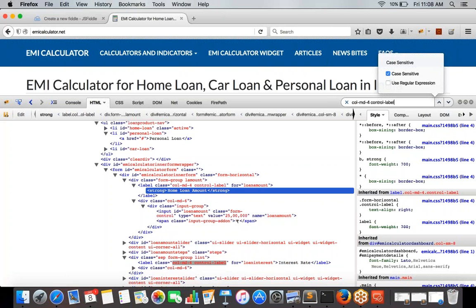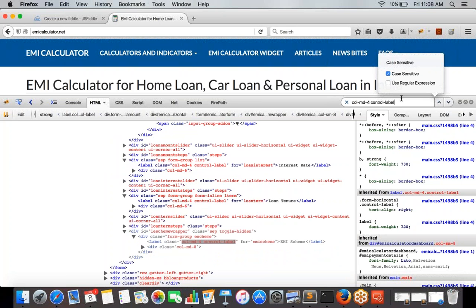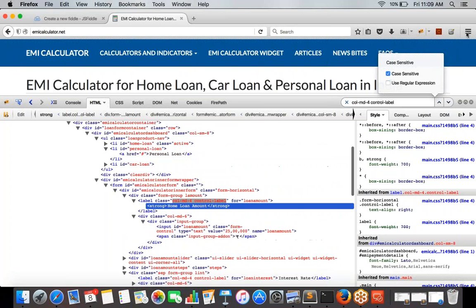So this is one class and this also has the same value. So there are multiple elements with the same value, so this might not really work. If you choose only the class value space strong, there might exist another element with the same pattern. So this is not the right answer.